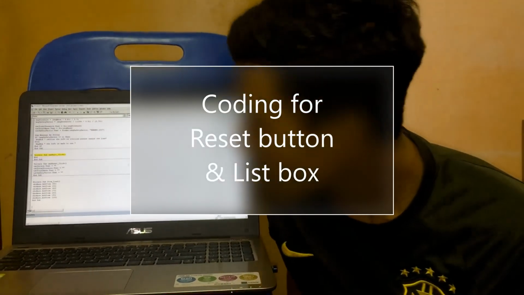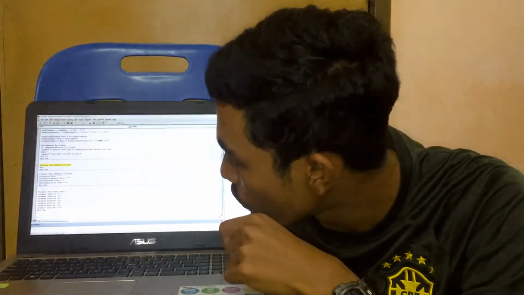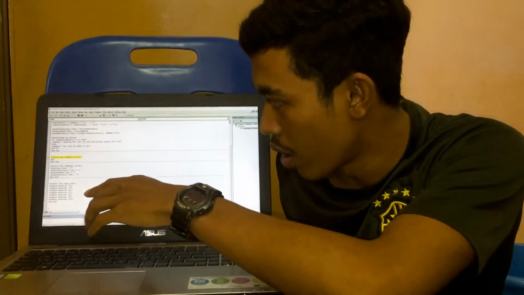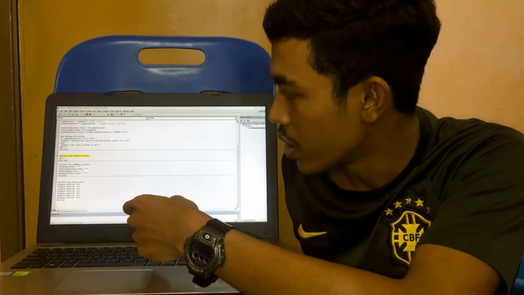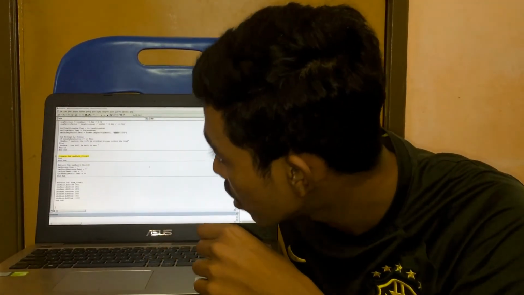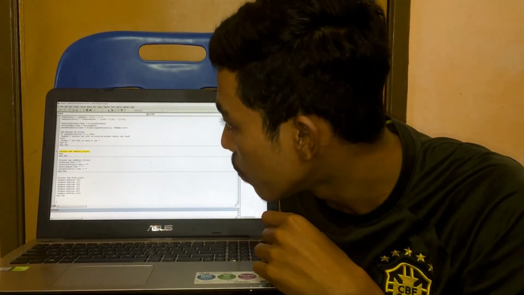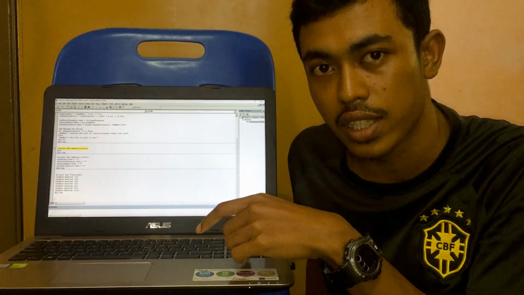As you can see here, there is the code for the reset button in the design interface, and this code will reset the text in the person, total pressure, total mass, and safety factor text boxes in the design interface.